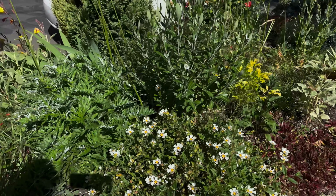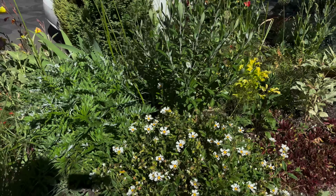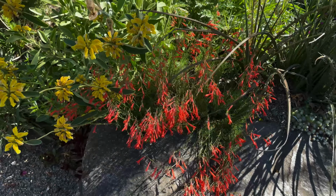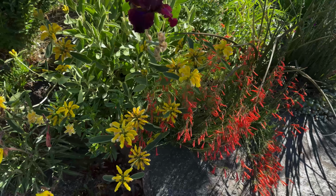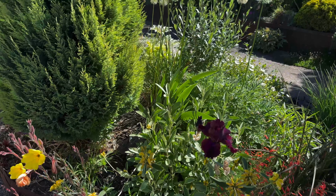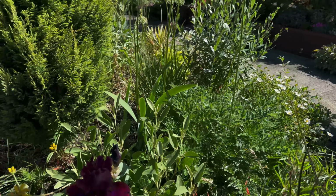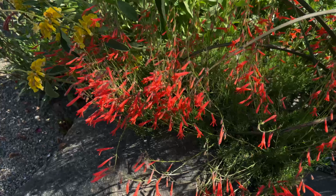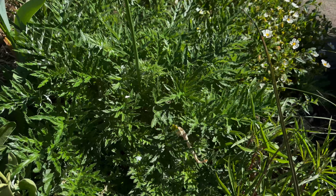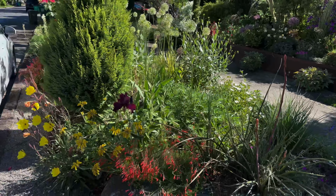so that this video length is not overly long, and it won't take me too long to go through and identify all the plants. As I go through, it is possible and probable that I will flub up or forget some of the plant names. That's one of the reasons that I put the plant names up on the screen, so I can correct any errors that I make. Some of these plants are showing their attributes now, and some are part of the show to come. I'm going to identify both. So let's go ahead and step back here.